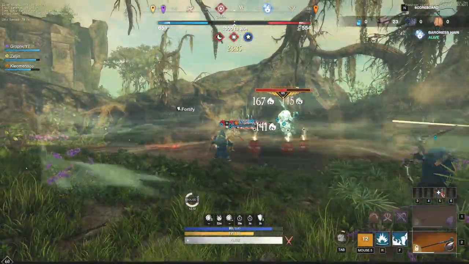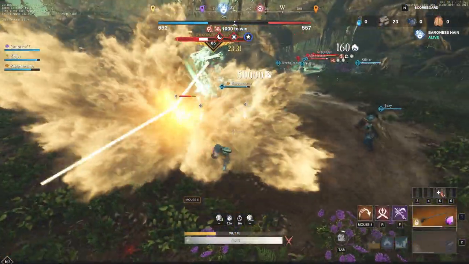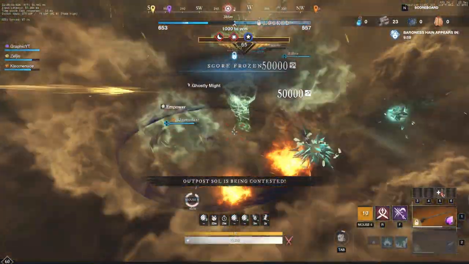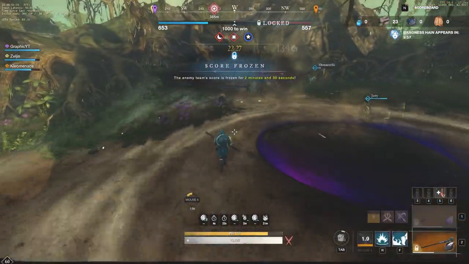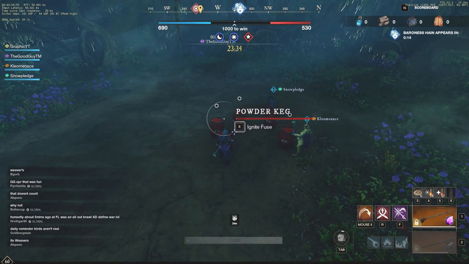So at this point, like I said, it's that quick. It's that easy. This is one of the best strategies in Outpost Rush right now, definitely against teams that just aren't prepared for it. And you can see how fast it was done, how fast we took it over, and we won this game because of our second Baron kill.